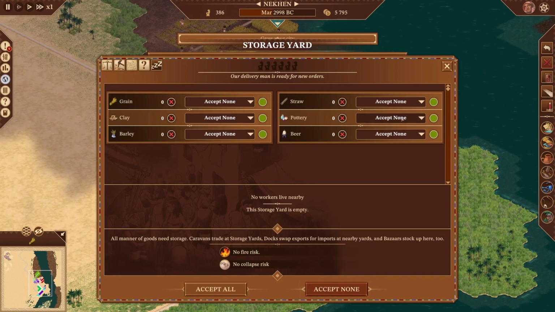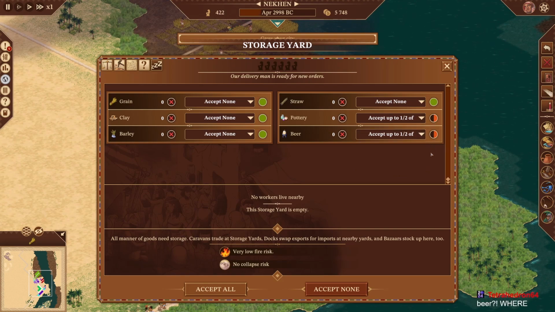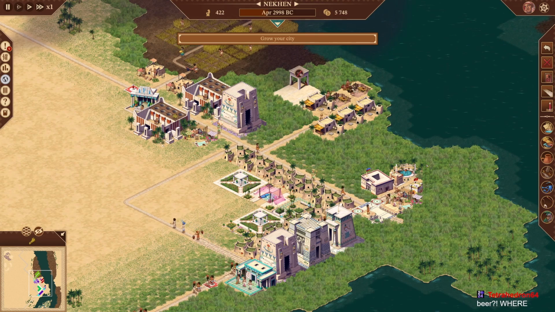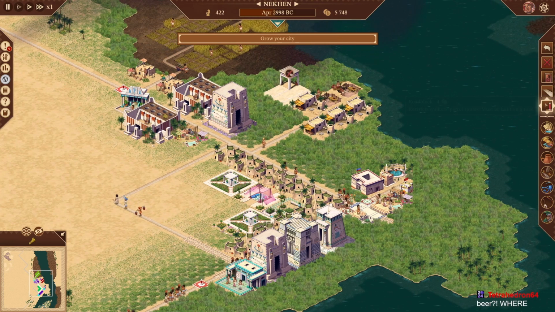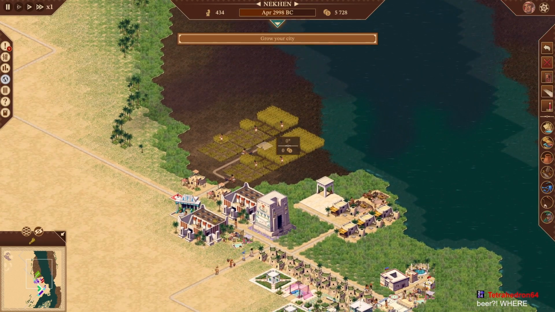Alright, I want you to accept pottery. Can we do beer here too? What's this? Oh, we can figure out what percentage of the storage yard. Oh, that's so good. Oh, this is life changing. Yeah, we're gonna make some beer. It's great. I don't know if that was in the original game. I don't remember it being there, but that is a great feature if it wasn't.